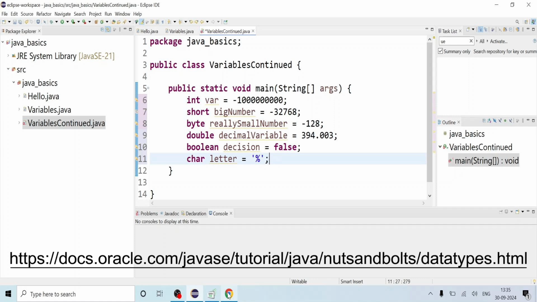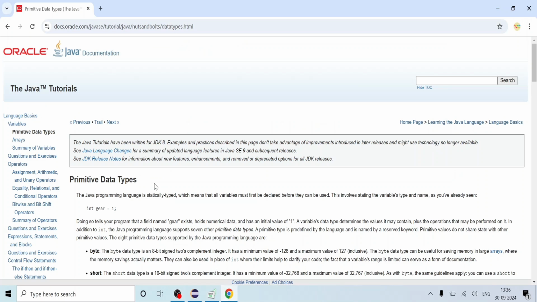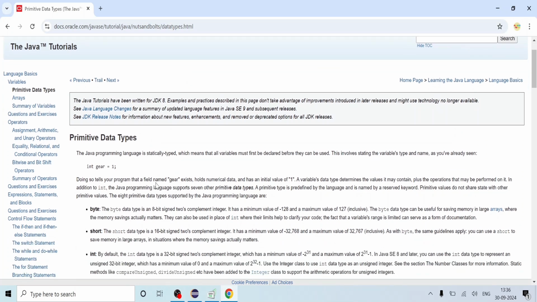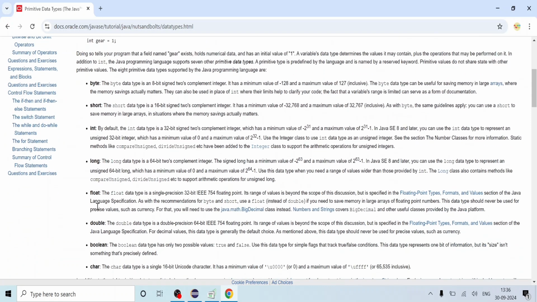Now, to get more details about the different data types that we've covered, I want you to go to a link where it explains this in great detail. I just opened my browser here. So if you navigate to this link, it's gonna bring you to this handy tutorial that I recommend you also read along as you go through my course. And these are all the different data types that we went over. The byte, the short, int, long, float, double.